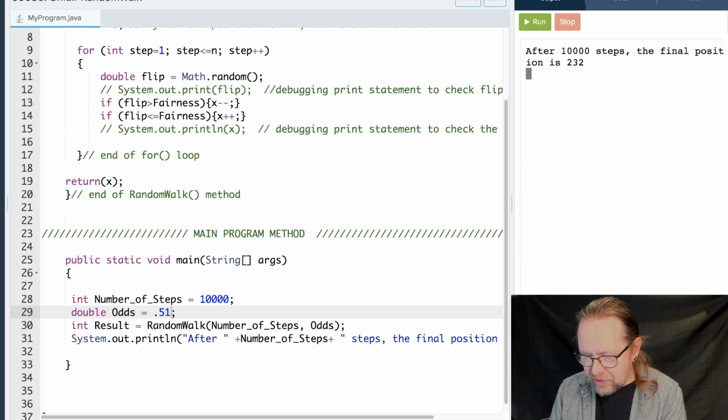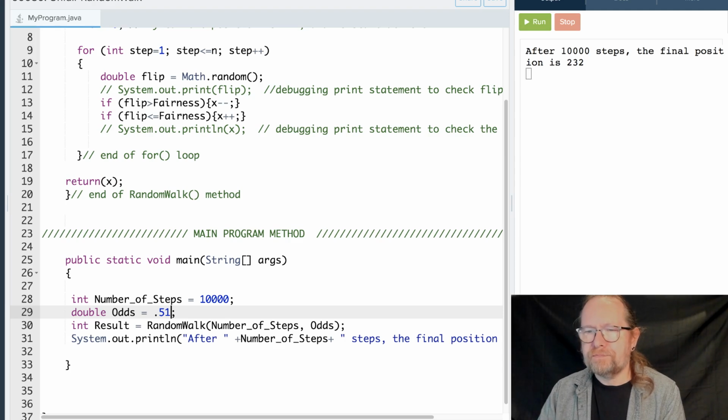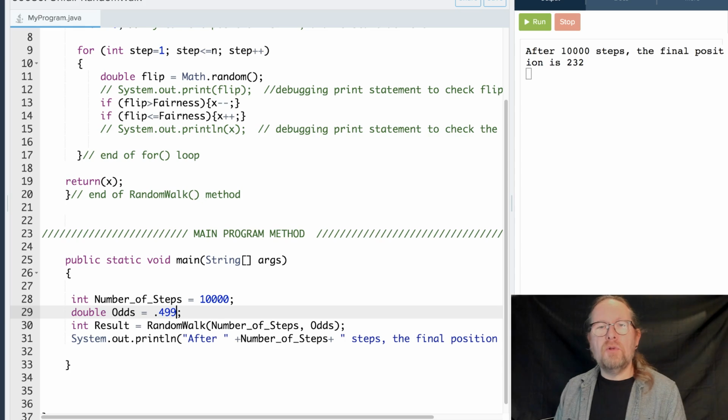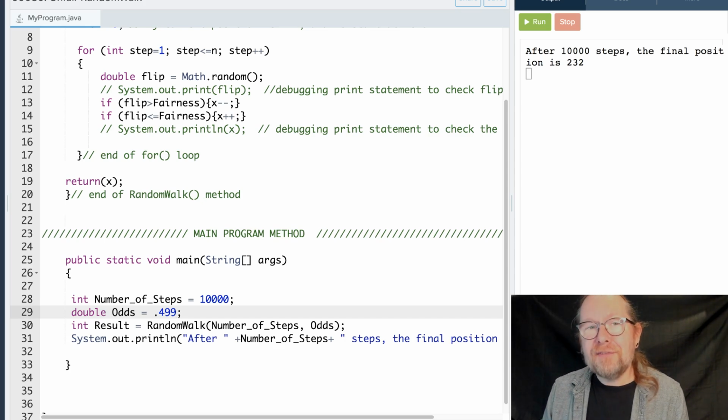Even if this percentage is small. If this percentage is 49.9%, 0.499. So the chance of you losing is only 0.1% more than the chance of you winning.